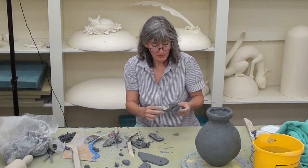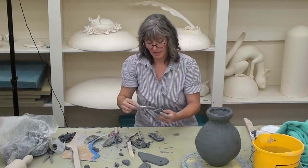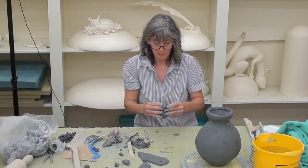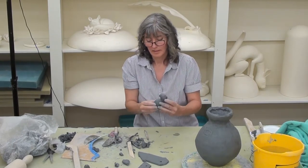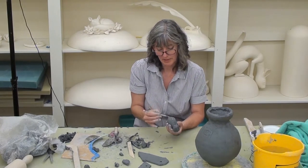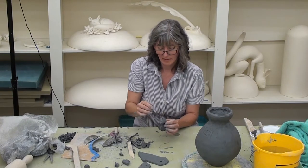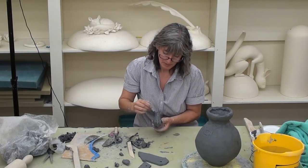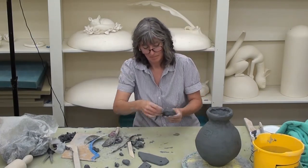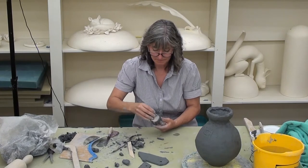Slip both sides in case you have some high or low spots, so you make sure that everything's got glue attached to it. And then you put them together. Then you've got to add a welding coil. I used plenty of slip in there. I probably don't need to add any more slip when I add my welding coil because that's a lot of slip. Now, just blend in your welding coil.